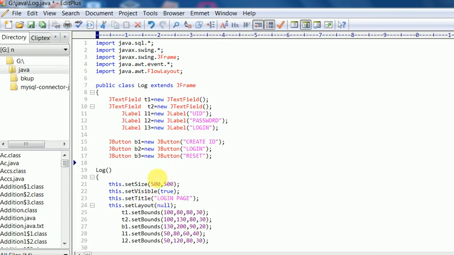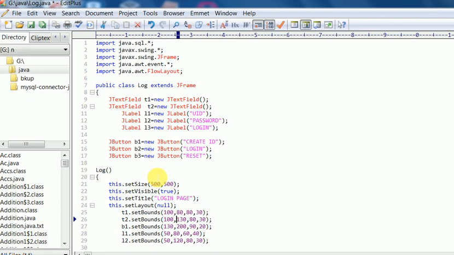I have already discussed these many times. And the position of text fields t1, t2 is here. I set it at this distance, more is 100, and above the axis is 130, 80, and b1 is similarly positioned here. So this is the x-axis value, and this is the y-axis value.